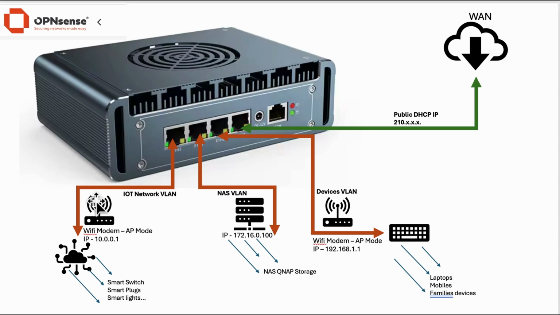So imagine if you have an IoT device which is connected only through this Wi-Fi, it's only going to get an IP address in the range of 10.0. And by the way, the world standard is that any IP starting with 10.0, 172.16, and 192.168 is a private LAN, a private network IP. Everything else is a public IP.